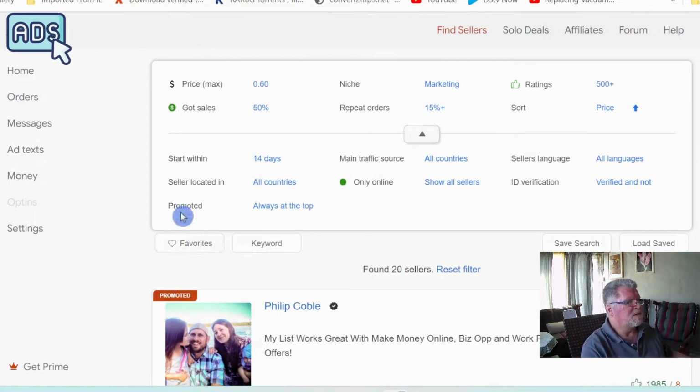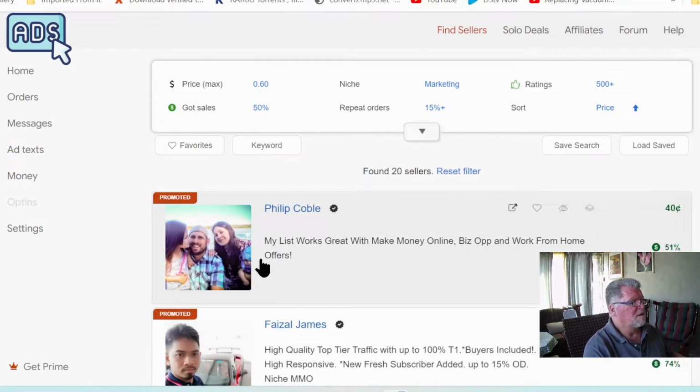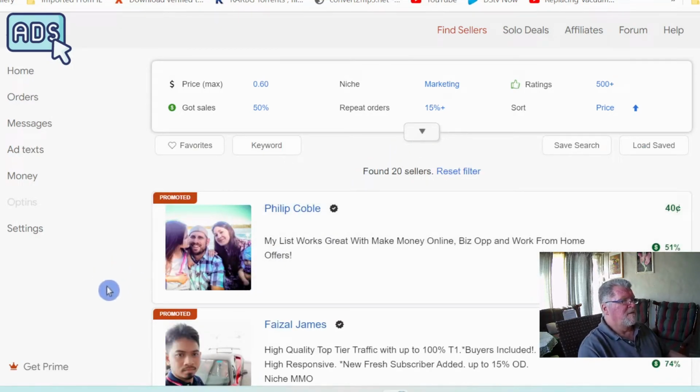You're going to see some still cheaper ones that will give good conversions, like 74% and so on, that you can see which will suit your needs. Of course, it goes without saying, don't always go for the cheapest ones.